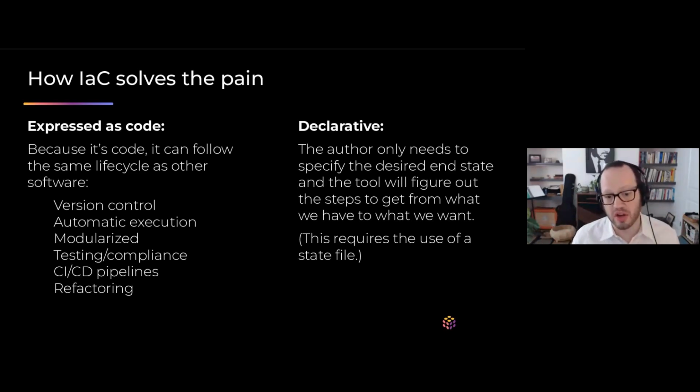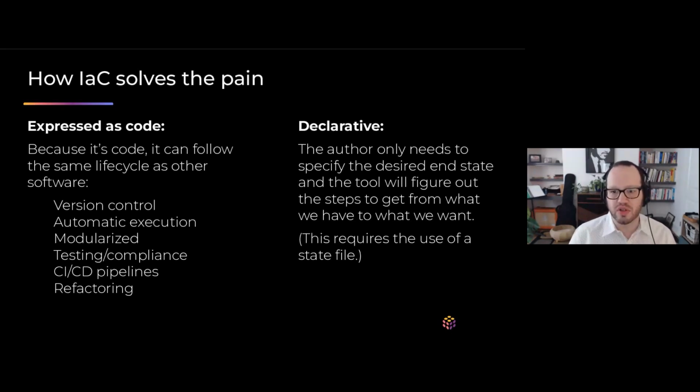Because it's just code, you're going to be able to create modules in order to create reusable, non-repeated sections of code. So that'll make the expression of whatever infrastructure you're looking to build more terse. Most infrastructure as code tools support some sort of testing or compliance, and Pulumi certainly does that. You can deliver these things through repeated automatable processes like CI/CD pipelines. And then, of course, you can also refactor or change that code as needed.